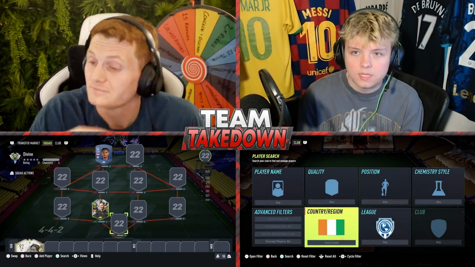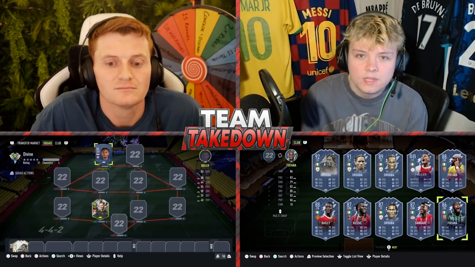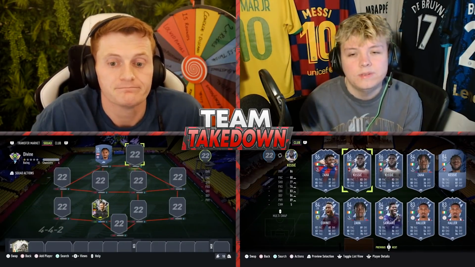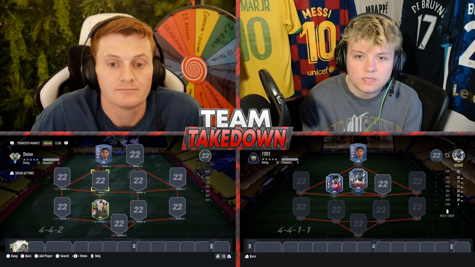I mean, there is Haller, but there'd be some serious cojones on you to try that. There's Kessie as well, which actually wouldn't be the most terrible shout in the world, because that's not actually that hard to link across.